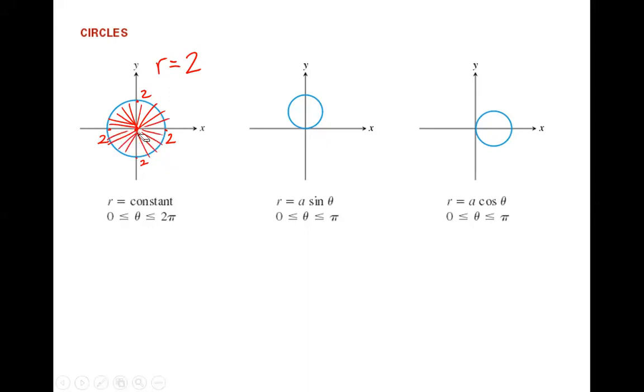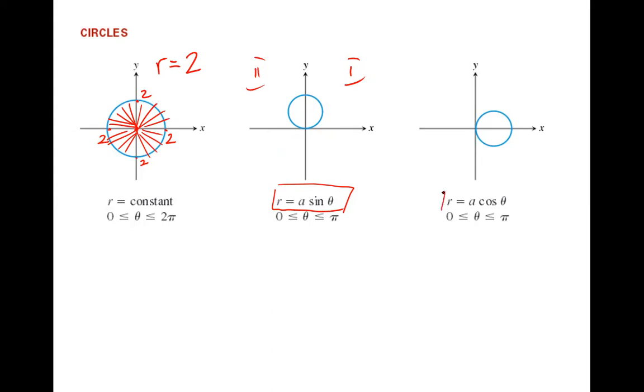Another equation that we may have is r equals a, any constant, times sine theta. When we see sine theta, we still have a circle, but placed in the first and second quadrant, because sine is positive in the first and second quadrant. When we have negative values, we never place them in the negative, we always place them in the opposite quadrant. If this is a negative point, we plot it on the other side.